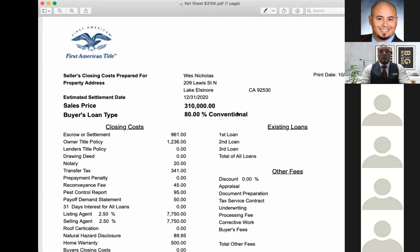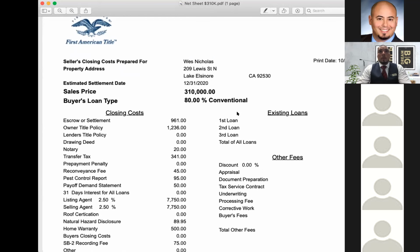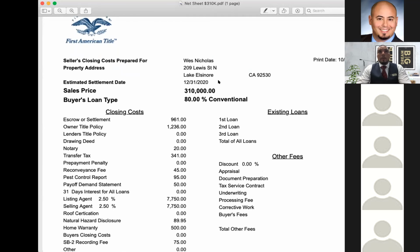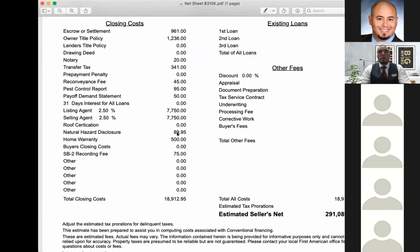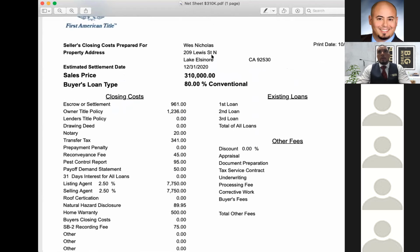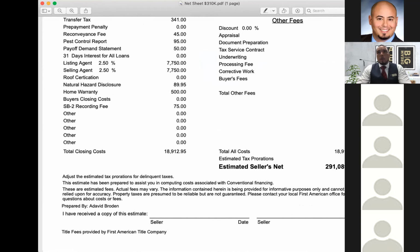You see that, Emery, Philip, Michael? Yep. Got it. So this is what you're going to print out and take with you. It's got their information up here. It's got the sales price. This is a different home. It's not the one we were just doing, but that's all fine. It's got all of their associated closing costs as well. This particular home, they don't have an existing loan payoff. They own it outright, so there's no first or second loan that needs to be paid off. And then, of course, the estimated return that they're going to make on that property. Everybody sees that there? Yes.